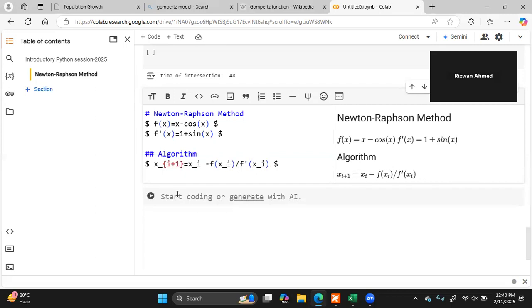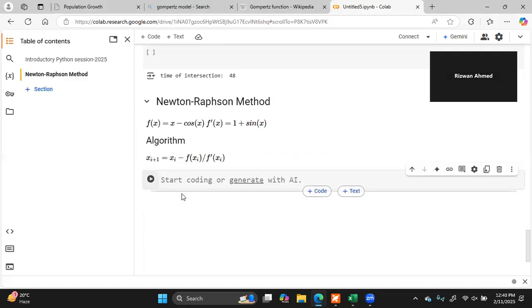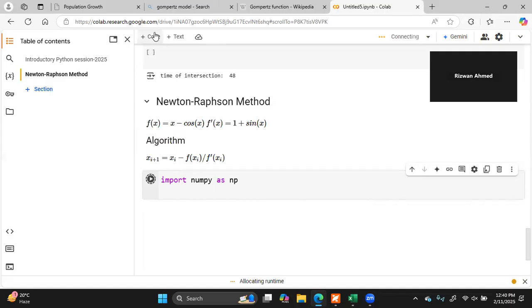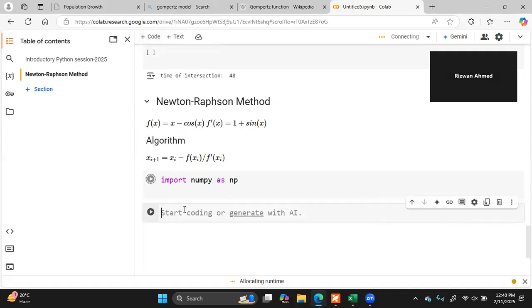Now to start the algorithm, I require the NumPy library, import NumPy as np. Then I define the function f of x, and it should return the value x minus cos of x.